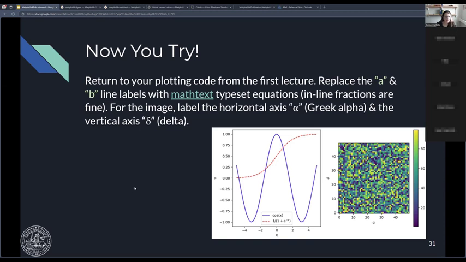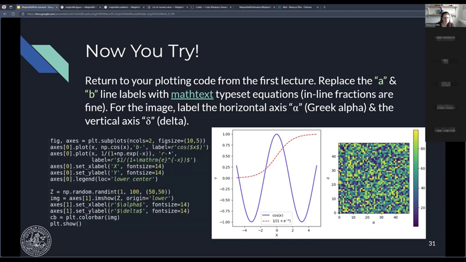So the code that you needed was basically this. You had to change the label R to cosine and then type the x inside of the dollar signs. And then for the exponential curve, you had to remember the math roman for the e.